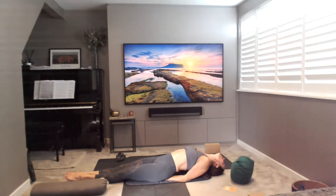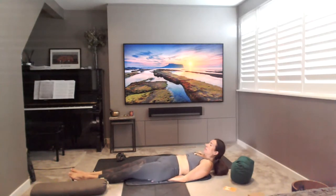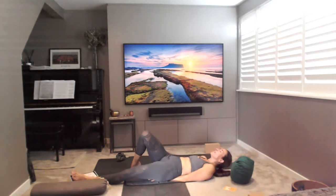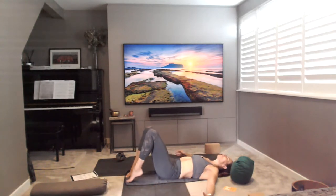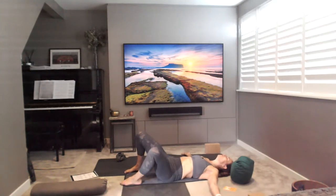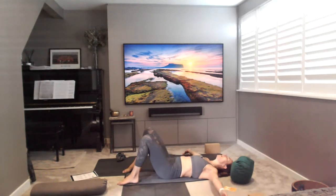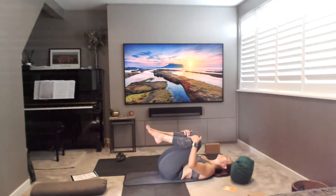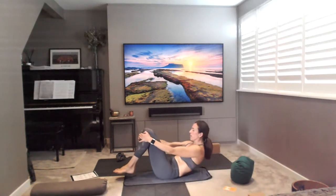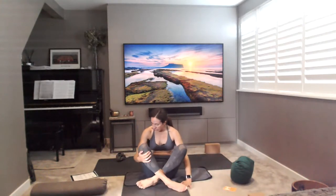Then take a big breath in, push into your elbows really strong so you can lift the head up without straining. Look to your feet. Release the hands from underneath the buttocks. And then just window wipe the legs from side to side. Hug the knees in. Today we're going to finish in Sukhasana. So roll yourselves up to seated.